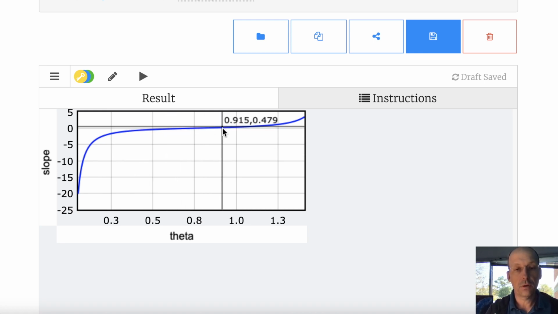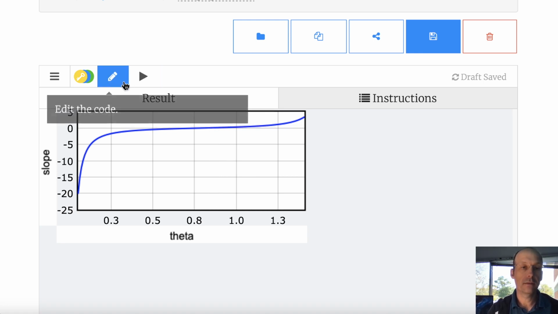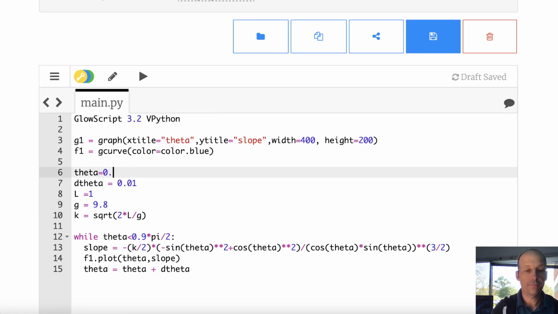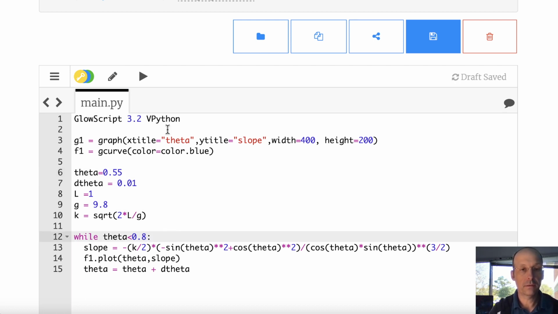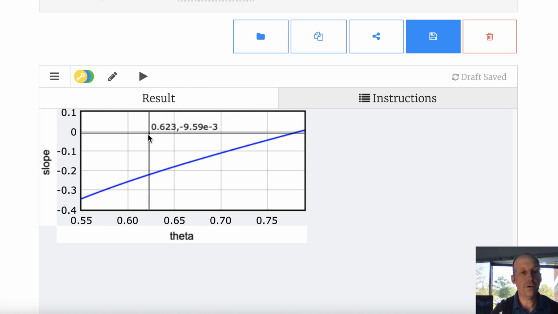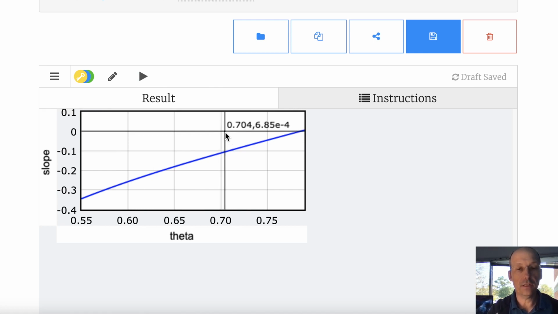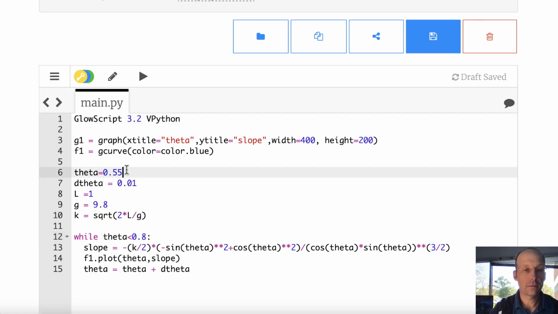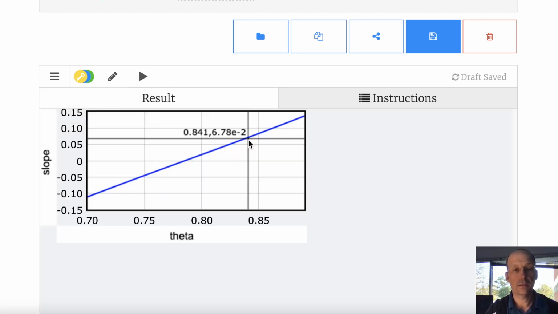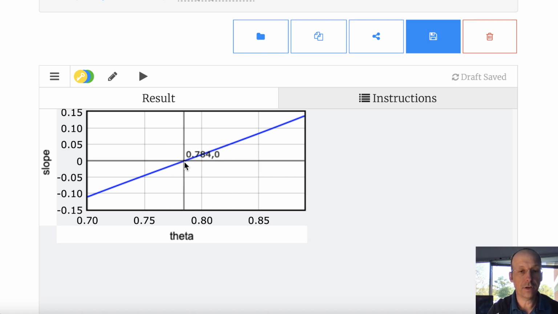Okay, and so you can see right here, I'm going to change this from 0.55 to 0.8. So I'm going to say 0.55, and this is going to be 0.8. That would just zoom in on that graph. And there you can see that, ooh, I missed it. So let's go from 0.7 to 0.9. So remember, I'm starting, and there. So there's my intercept right there. I could zoom in if I wanted to, but I think this is going to be good. 0.784 looks pretty good.